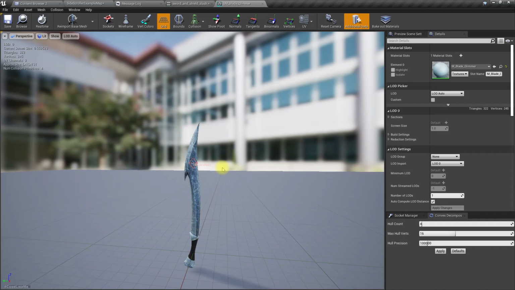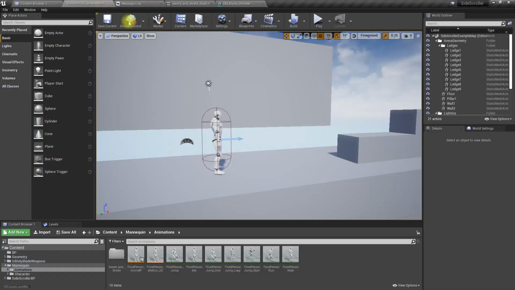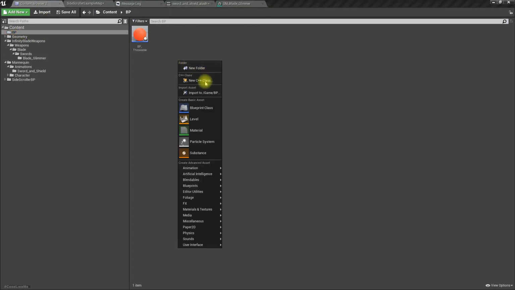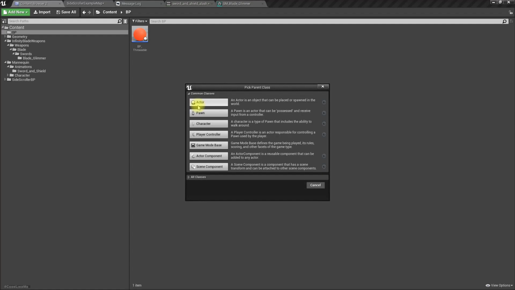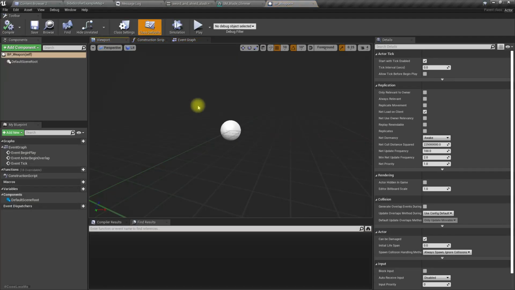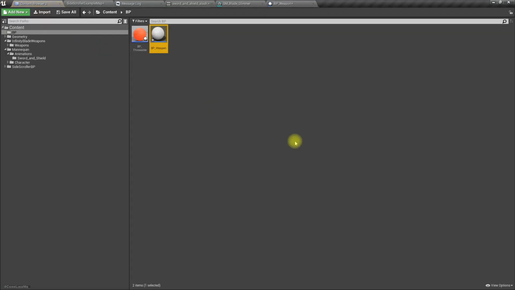Okay, so right, first let's get started with the sword blueprint, a weapon blueprint. Let's call it PP weapon, and let's name it PP melee weapon.